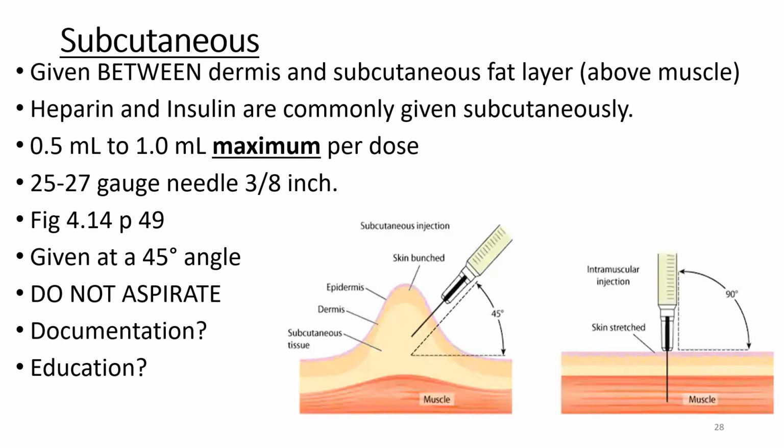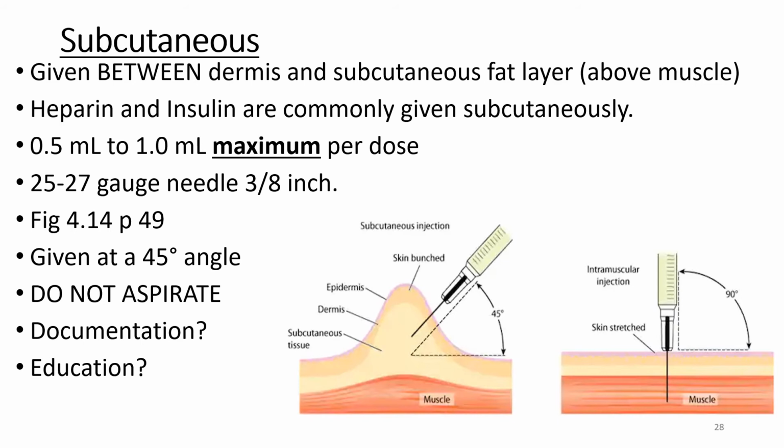Subcutaneous, I talked about this a little bit a couple slides ago, given between the dermis and the subcutaneous fat layers, which is above the muscle. I've given you a visual so you can see the difference in giving a sub-Q injection and an IM injection. If you've ever worked in a facility and seen heparin or insulin given, those are your two most common sub-Q injections.